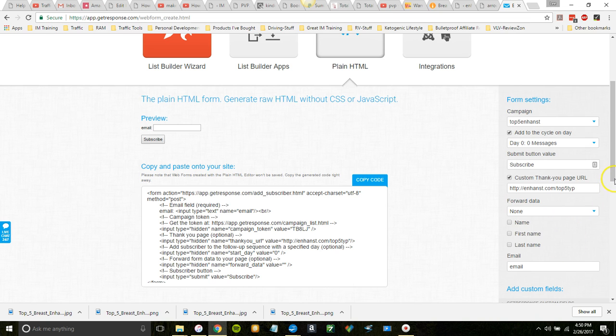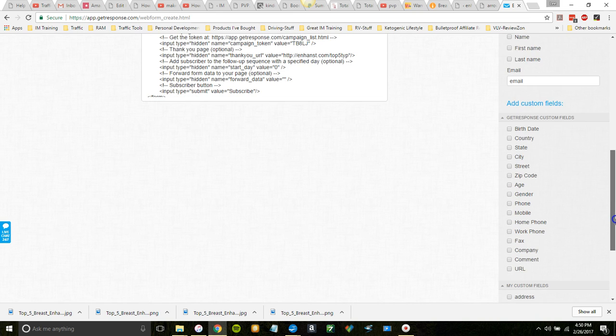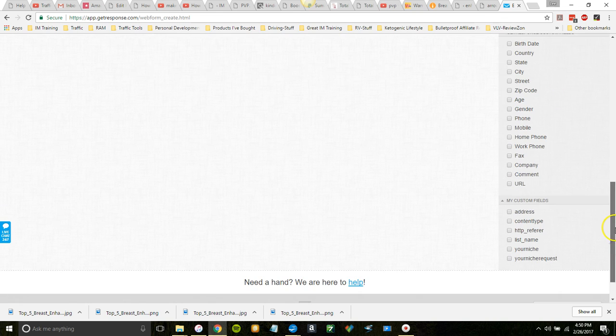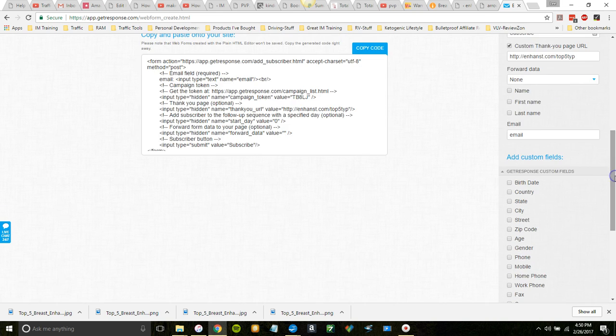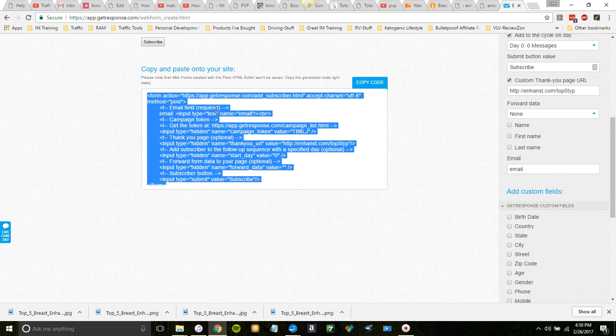Leave all that alone. Leave everything else alone as far as I can recall. I'll go through it again just to make sure, but yeah, I think we're good. And there's not really a button that you need to save. Your code here just populates new fields as you do this over here. So what we're going to do is, you can just probably click this button that says copy code, but I'll go inside and do Control A, Control C just for good measure.